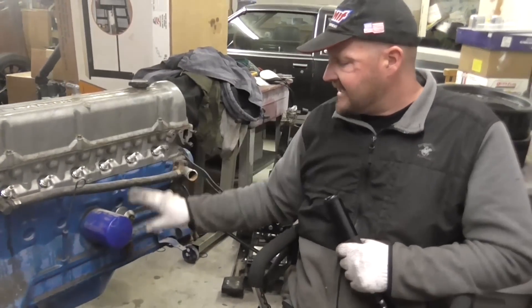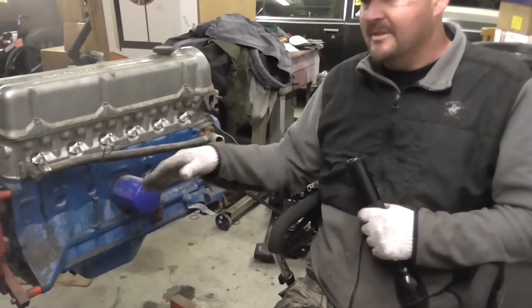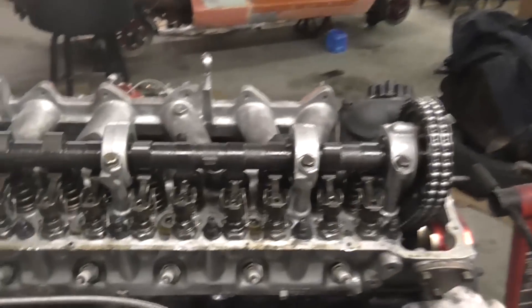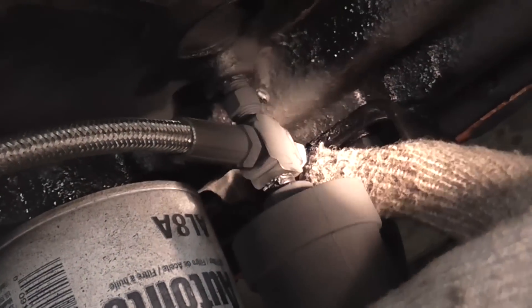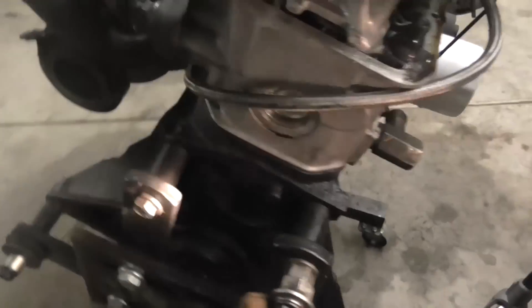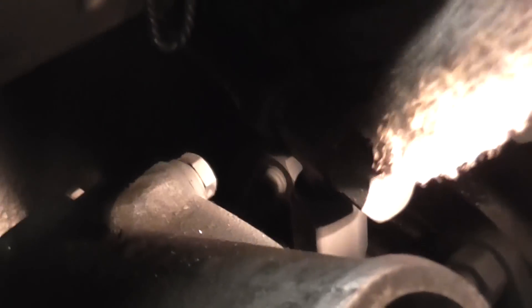I have this as a stock engine that hasn't had anything done to it, and I've got one that's complete before I put it in the car — this is another L28. See the T right there? Where the oil pressure sender used to be, I T'd into the block. See the threads threading into where the oil pressure sender used to go? Here's the oil pressure sender going into the T fitting, and the additional hole gets blocked off. There's the oil supply line going all the way to the turbocharger.